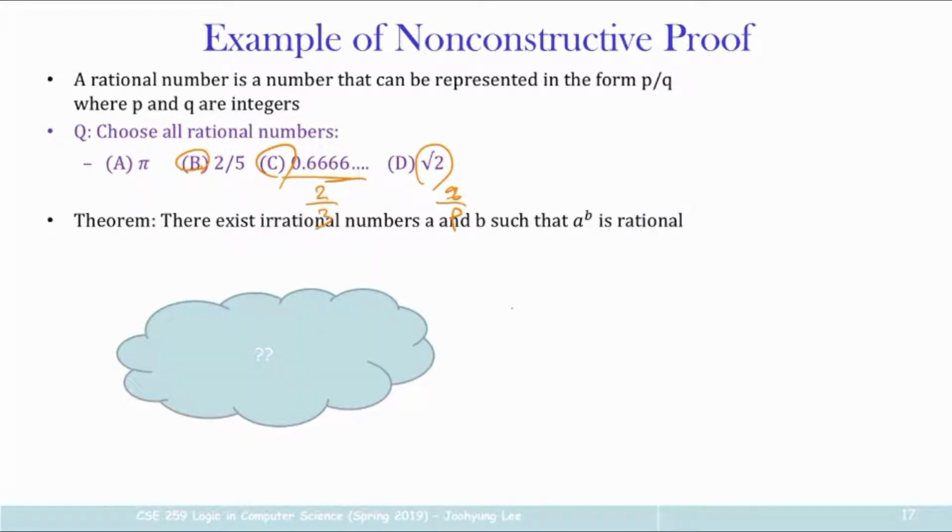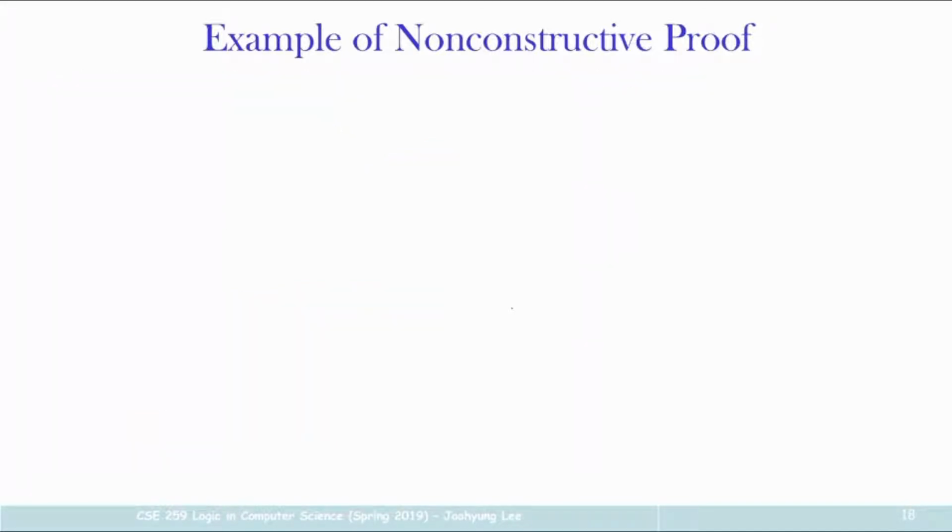So let's think about this. There's actually a proof of this claim. The proof goes like this. It actually uses the law of excluded middle, which some logicians didn't like. Let me write the proof in the form of natural deduction. This is not the typical proof that you see in a mathematical textbook, because they write in formal English. They don't write at this formal level. But let's try to write this in terms of natural deduction.